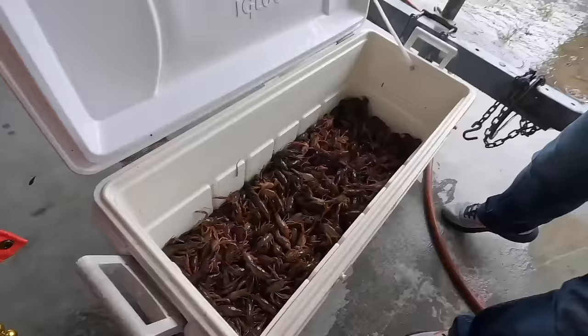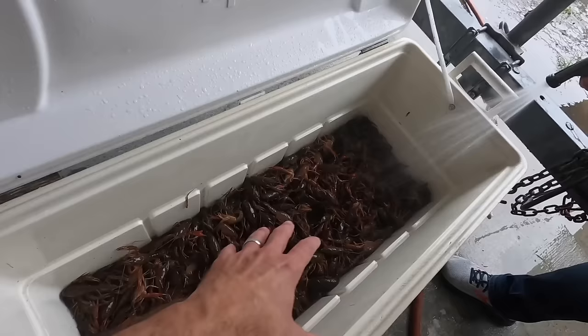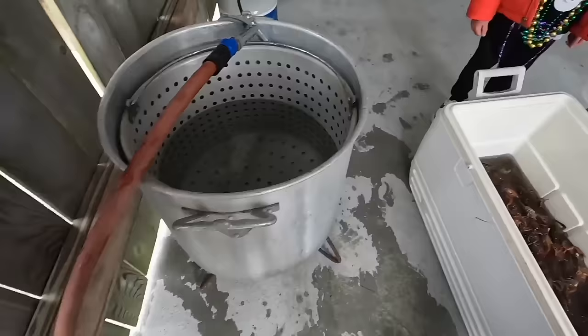All right, so what we did so far, we put them in here. How many times you did this? Twice? This is my third time right now. So what we do is we fill it with water, nice fresh water out the hose. And what that does is it gets some of the mud off of the body of the crawfish and also helps them get the fresh water through their system and get some of the mud and less desirable stuff out.